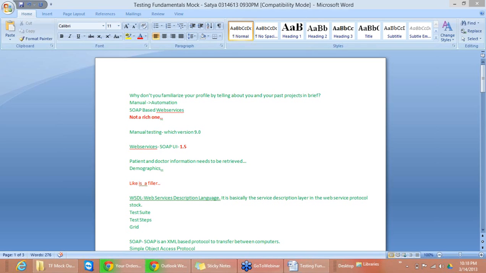Okay, so how do you define SOAP? So SOAP is nothing but service-oriented architecture. You mean to say, right? SOAP is what we are using in service-oriented architecture. That is what I want.